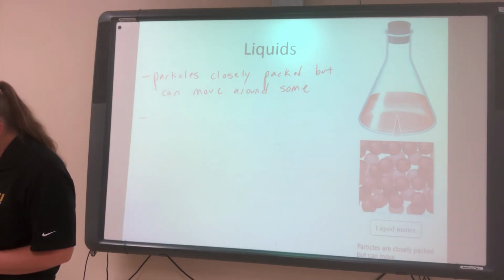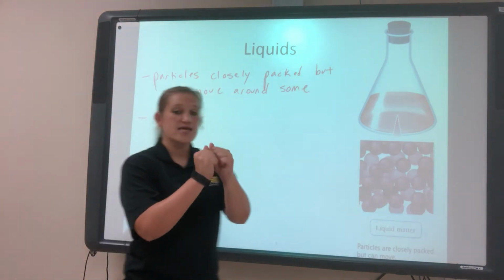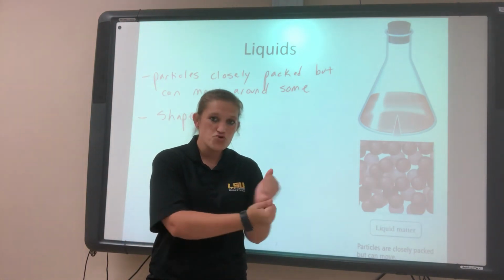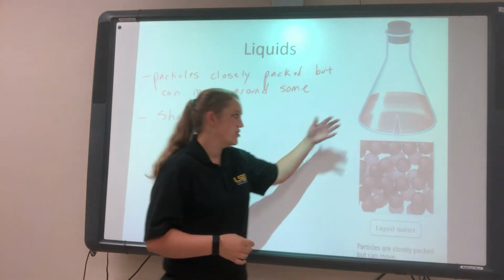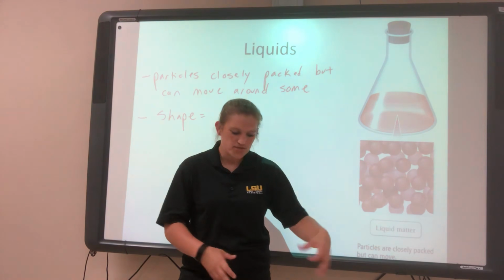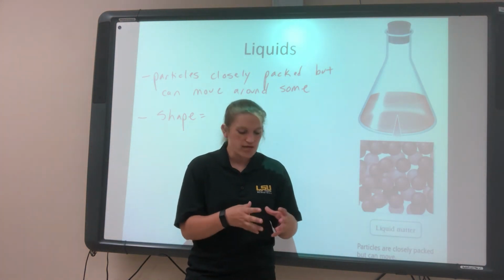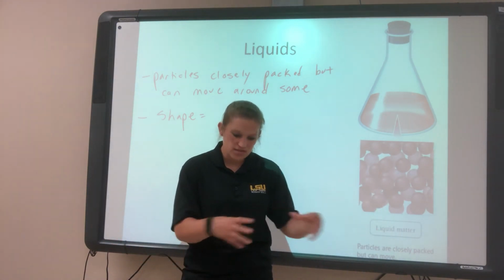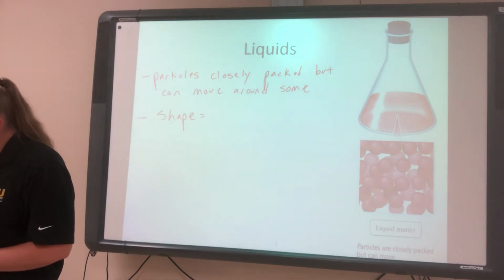So let's talk about a few parts. Shape. Since they can move, if I put a liquid into a container, it can move in the container and change shape. Think about it, if I spilled water, it's not going to just keep its shape, like ice cubes keep their shape. When it's a liquid, it's going to spread out to whatever the container is. If I dump it into a bucket, it's going to spread out. So liquids have an indefinite shape.